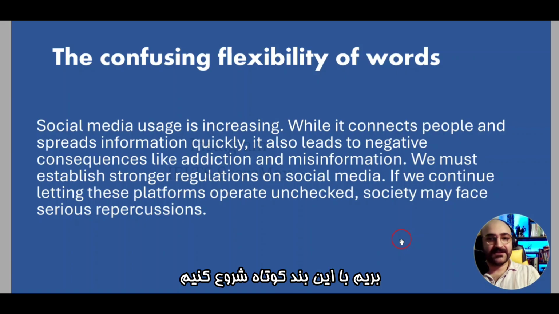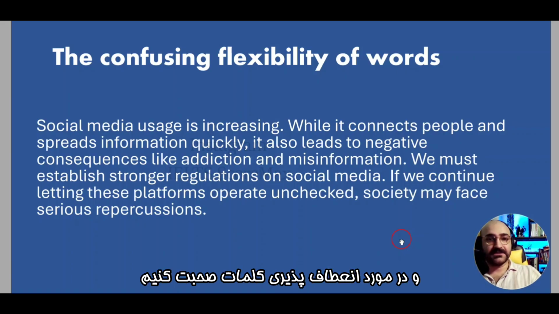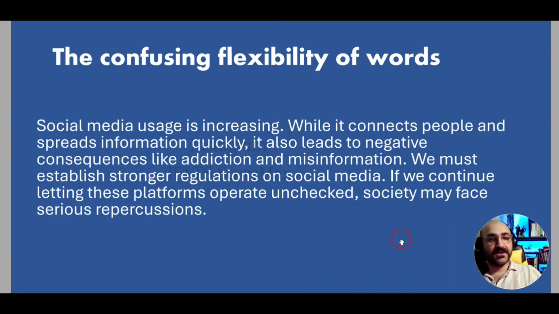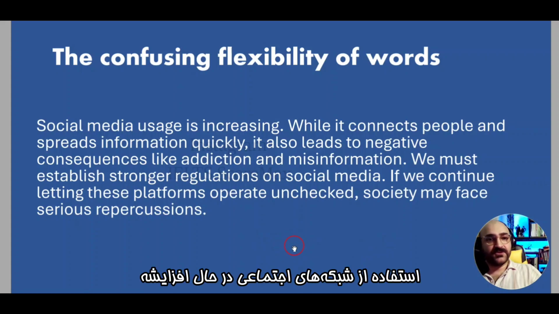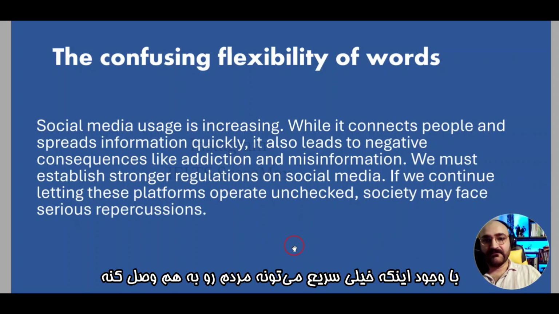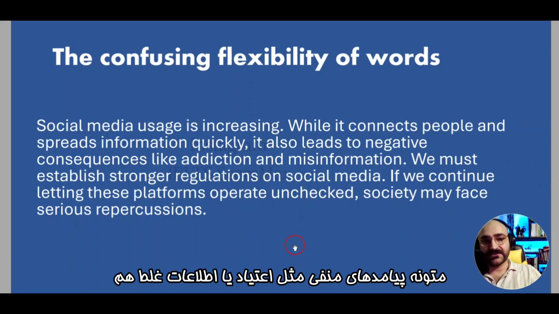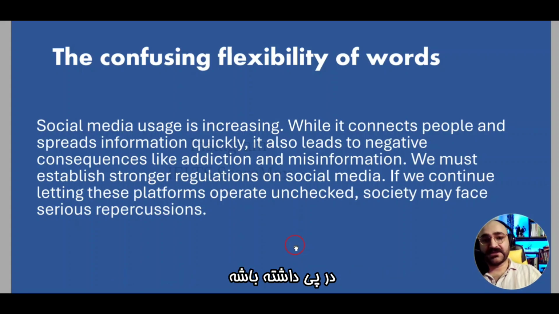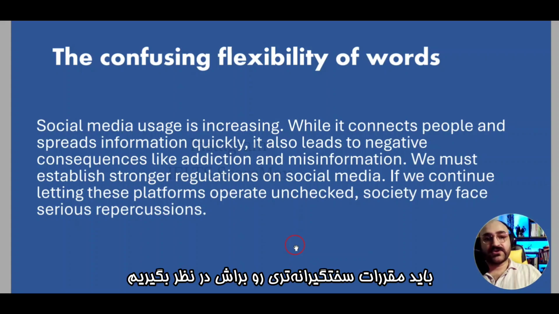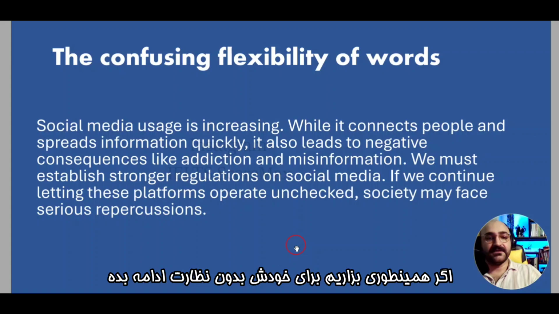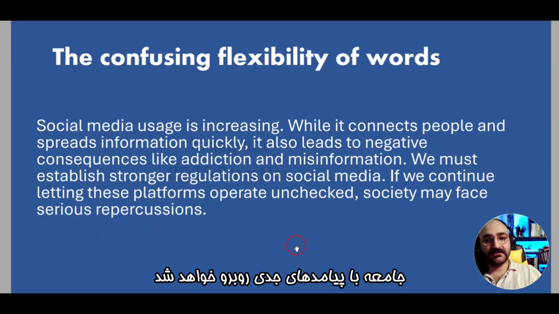So let's start with a short paragraph and talk about the flexibility of words. Take a look at it. Social media usage is increasing. While it connects people and spreads information quickly, it also leads to negative consequences like addiction and misinformation. We must establish stronger regulations on social media. If we continue letting these platforms operate unchecked, society may face serious repercussions.